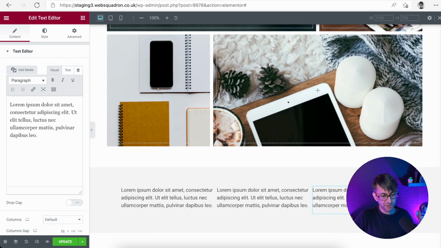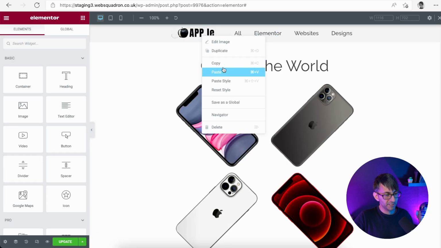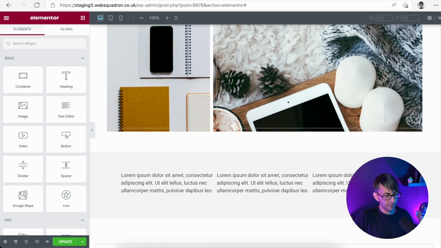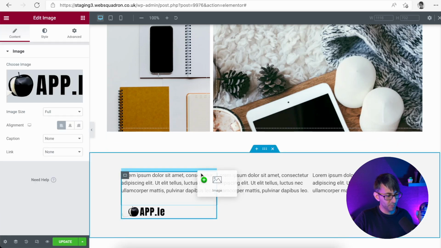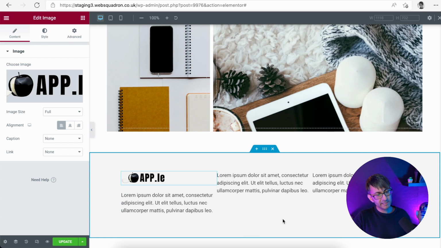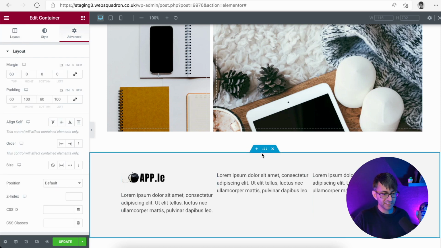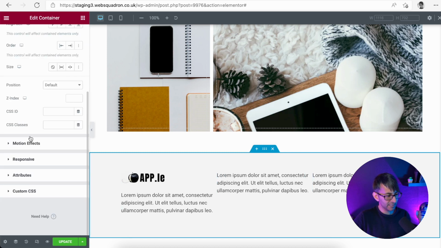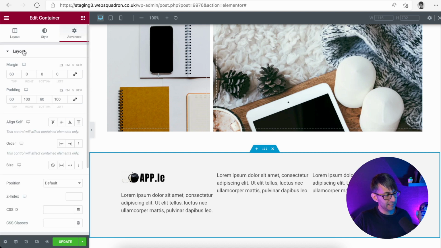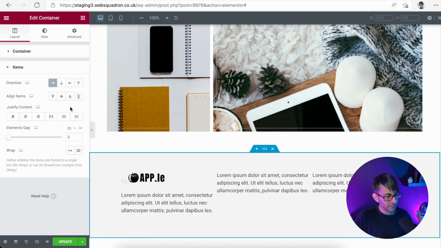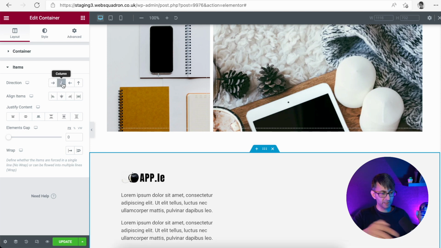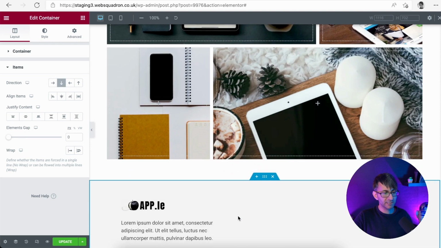In fact, what I'm going to do is pick up this logo and stick it in here. Just move the logo to the top, and you would then adjust accordingly. But again, remember, this is a section. So if I start to mess around down here, let's go to the layout. If I make this be column, those 3 containers will go underneath one another. Can you see that? They've gone underneath one another.